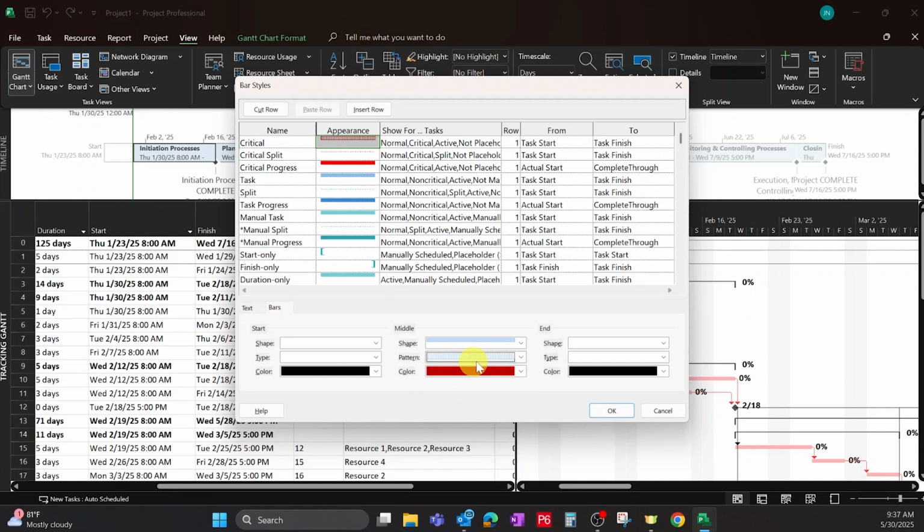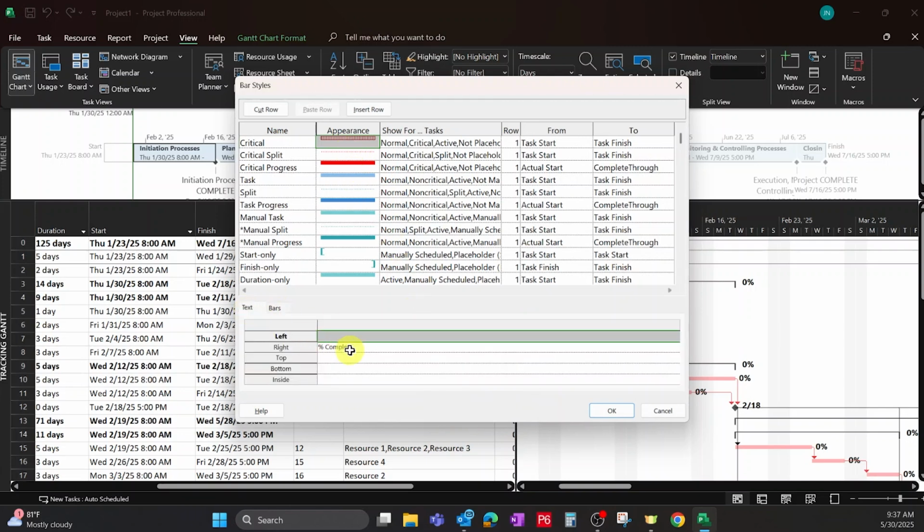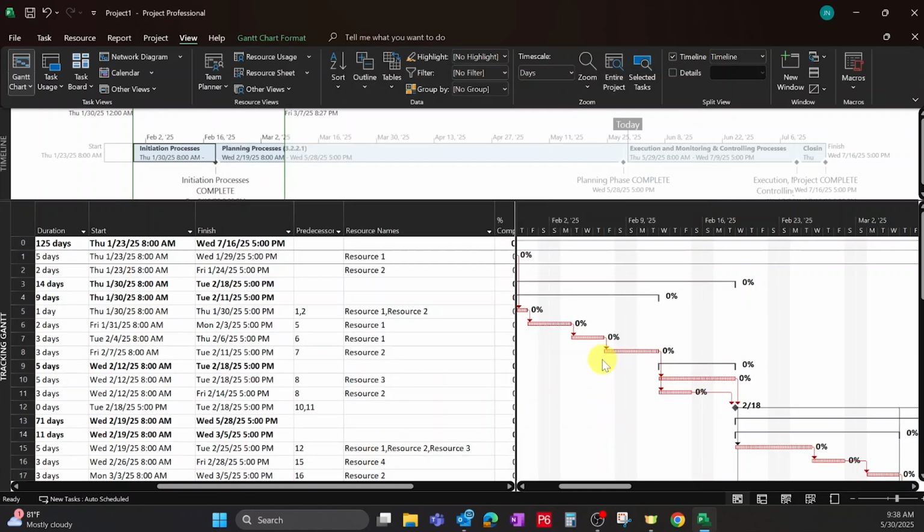If you want to, checker shaped, you can change the shape of it to skinny on top, all sorts of things. So we're just going to leave it as that, and then you can add text too, just like when we reviewed bar styles. You can really customize this so you can indicate your critical path. So let's just move on and hit OK, and you see how it changed our critical path color.